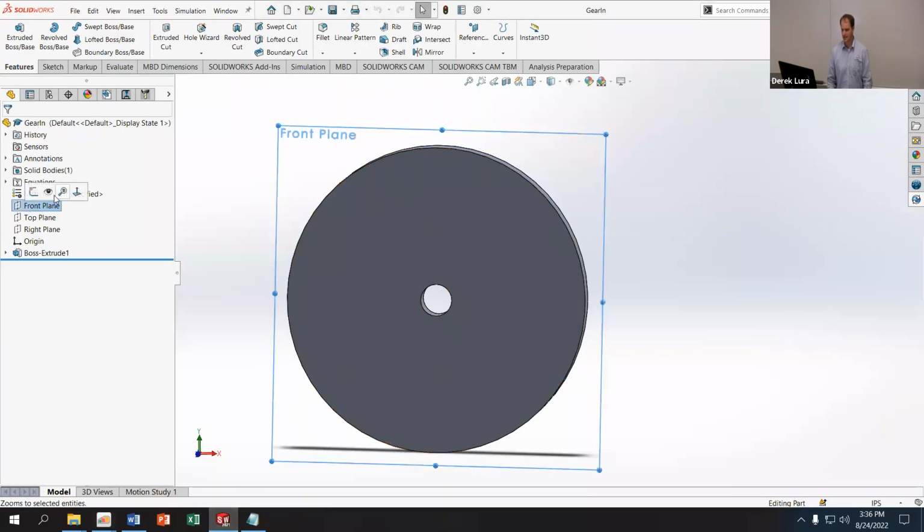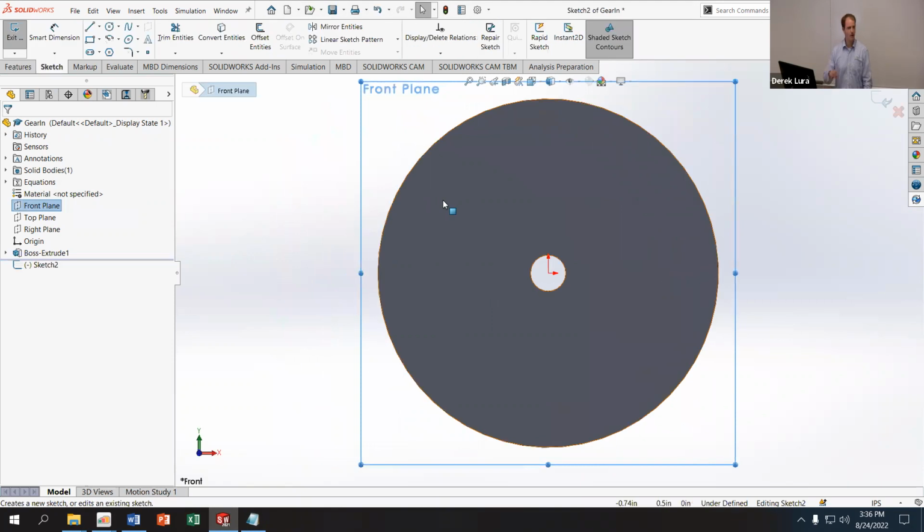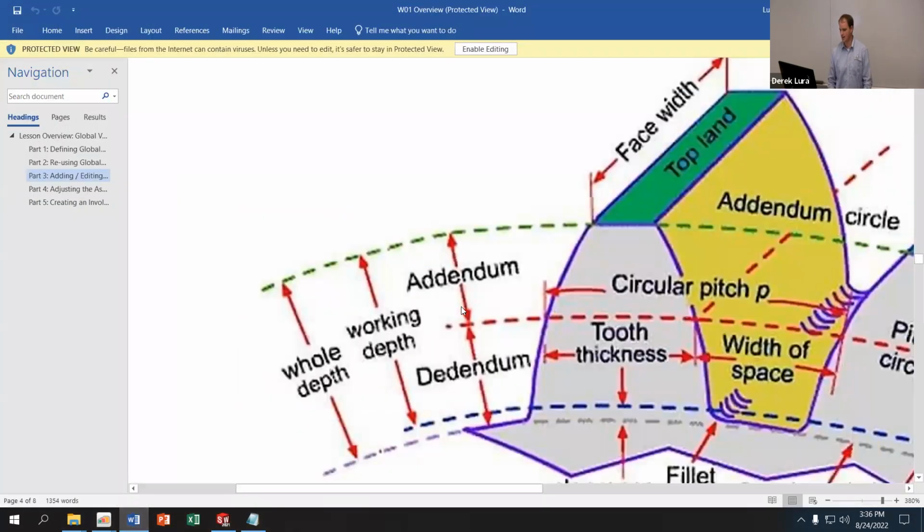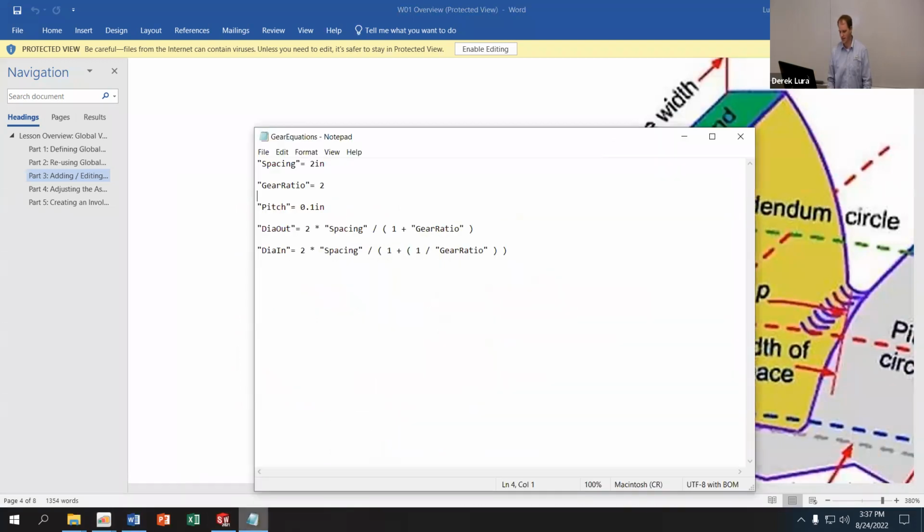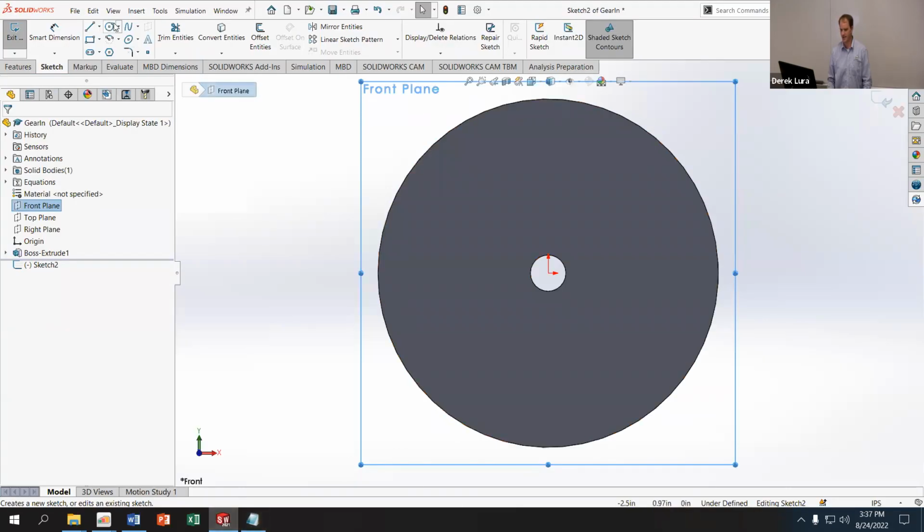I'm going to do a sketch on the front plane. I want all of those circles that we had from our worksheet. So there's 1, 2, 3, 4 circles. The top one here is actually going to be the extra parameter on the outside of the circle. Then we're going to come to our actual pitch or effective diameter, come in from that, and then we're going to offset down. So I'm going to draw 4 circles on my SolidWorks sketch.